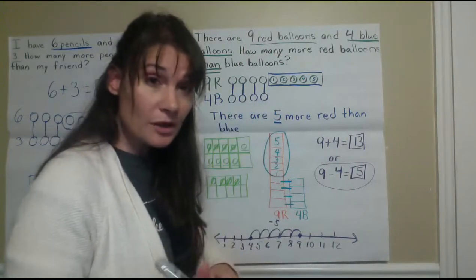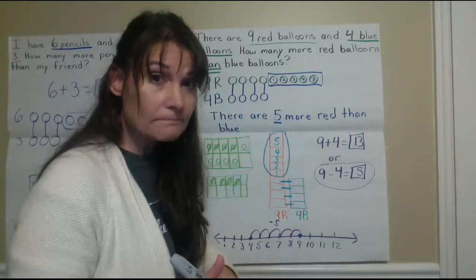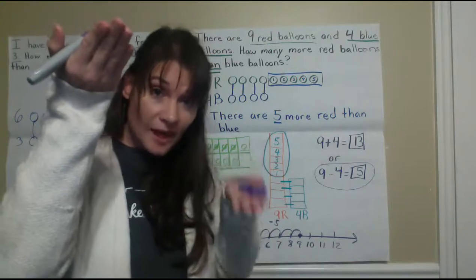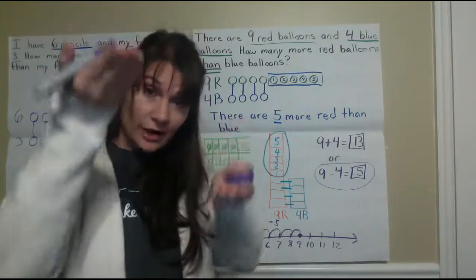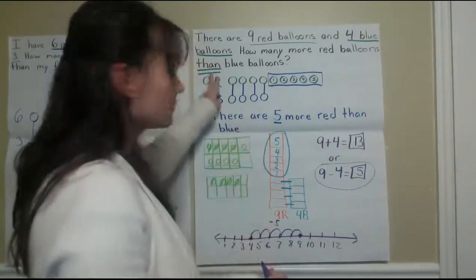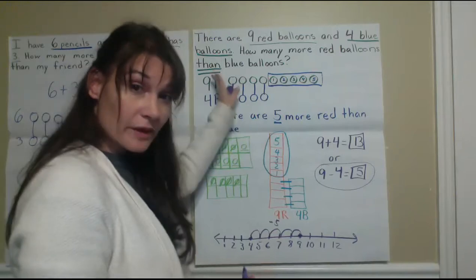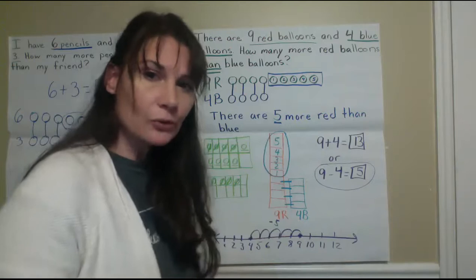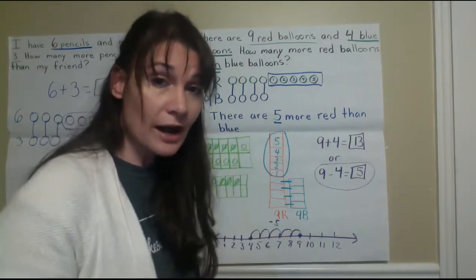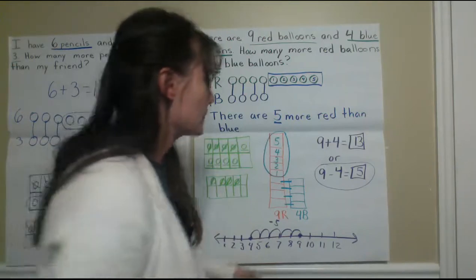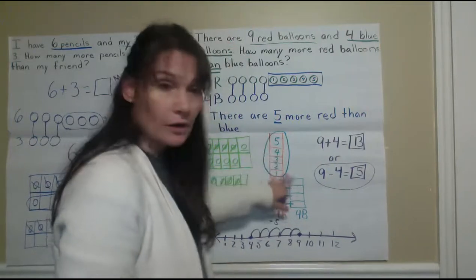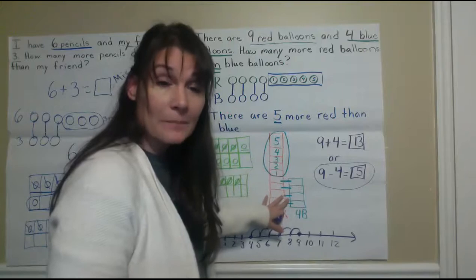Are we wanting to know how many all together? No, we're wanting to know the difference. How many more red than blue? So we're comparing. When you hear that word than, how many more than, how many fewer than, that gives you a clue that you might need to subtract to find your answer. Because you're going to be comparing to see who has more or who has less and how many less.